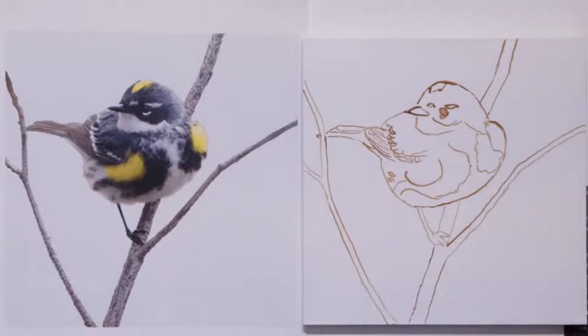The first thing I'm going to do is the background. And thankfully I made enough of the background to be able to do three paintings, well, maybe even more than three paintings. So that was good planning.